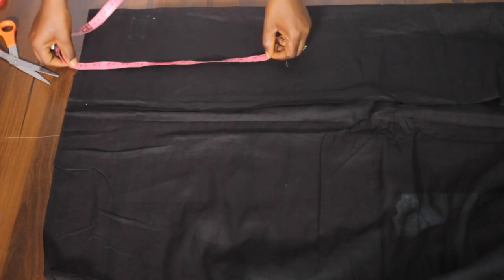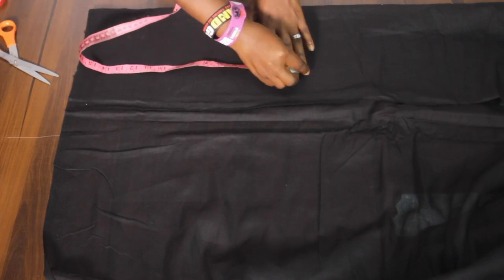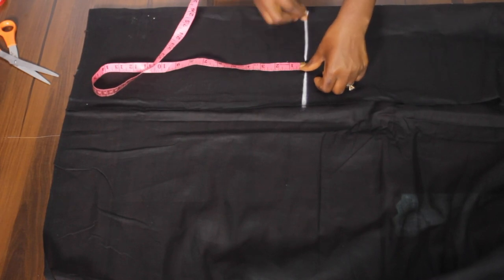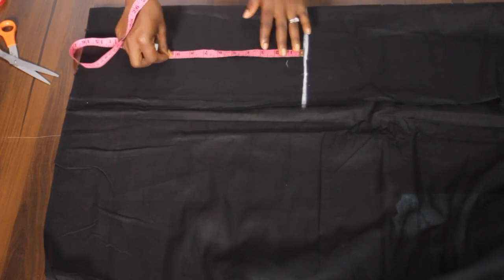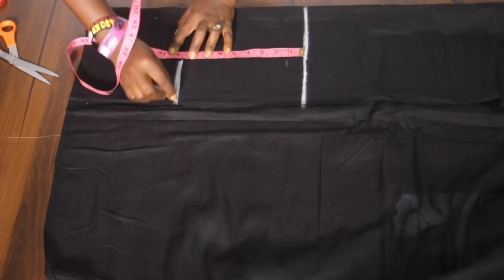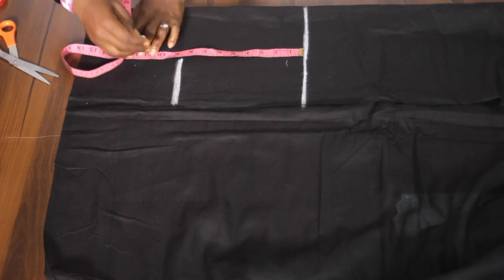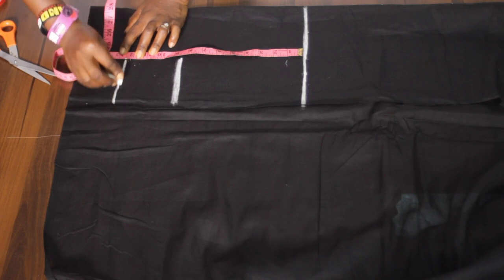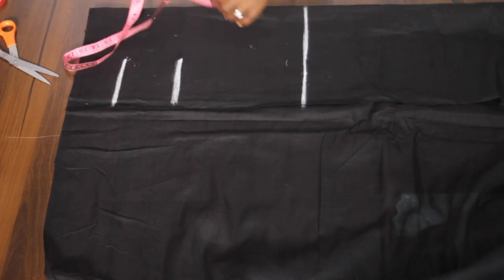The half length is 15 inches and I'm going to increase this to 16 inches because I need to join. This is my 16 inches and I need to measure down my 8.5 inches for the armhole or chest length. I have my 12.5 inches for the under bust length, measured from the shoulder. The under bust length is 12.5 inches.